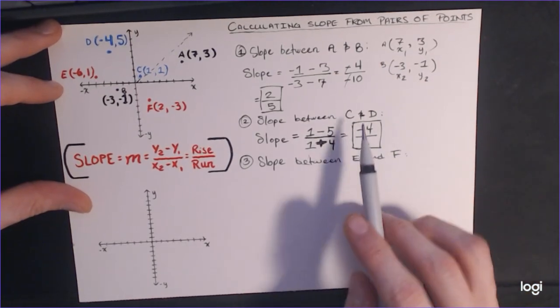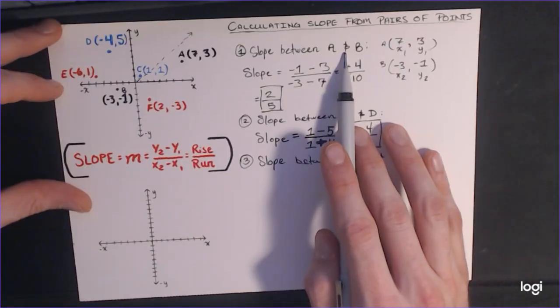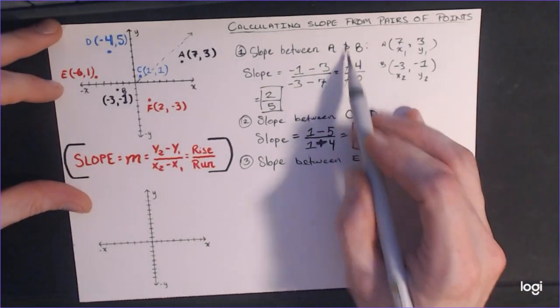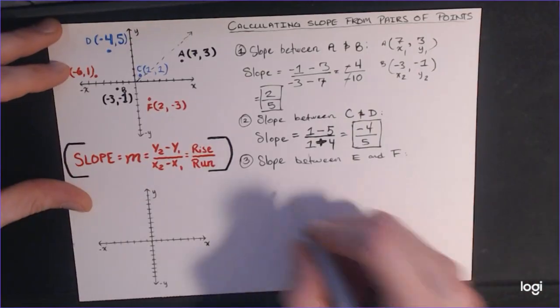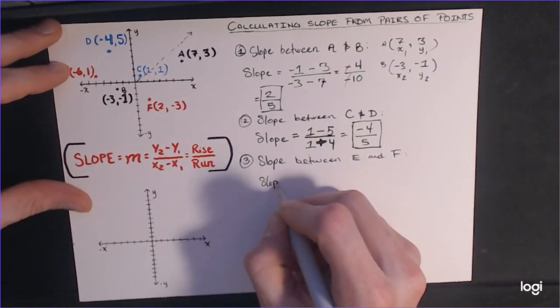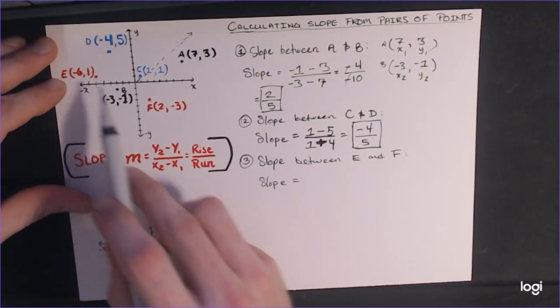And I forget that some people aren't familiar with this symbol. This just means "and," which is just a little 3 with a line through it. Okay, so our slope is equal to, now we have points E and F. Remember, we're going to go from left to right.